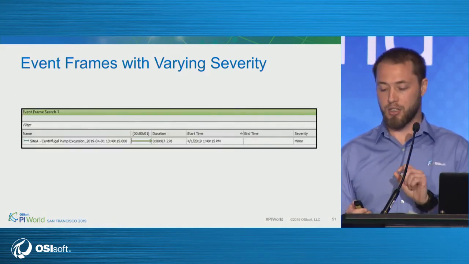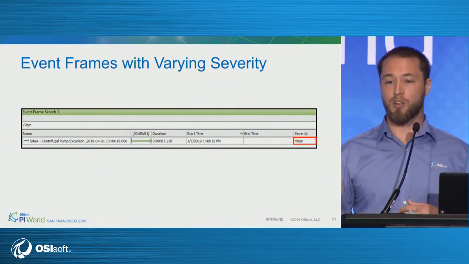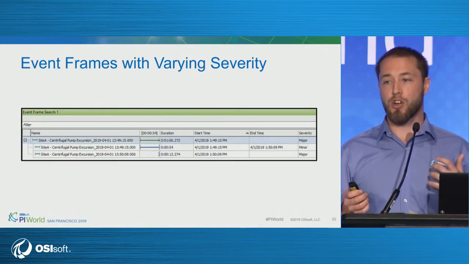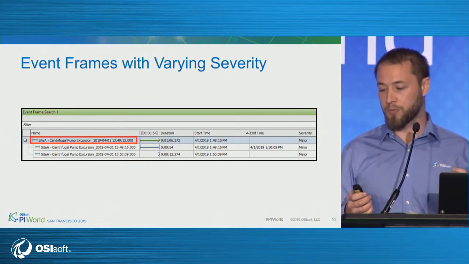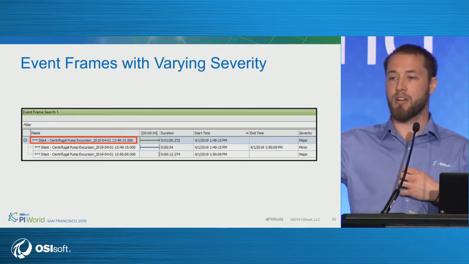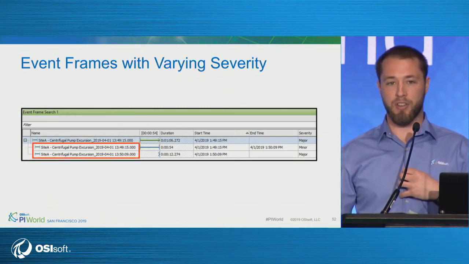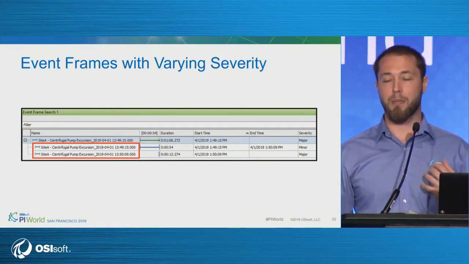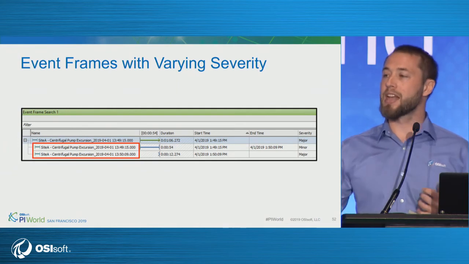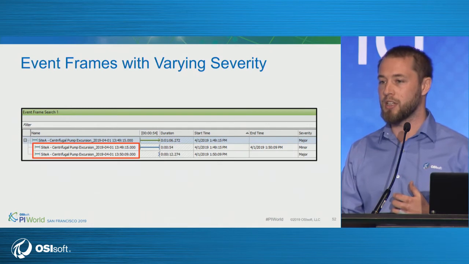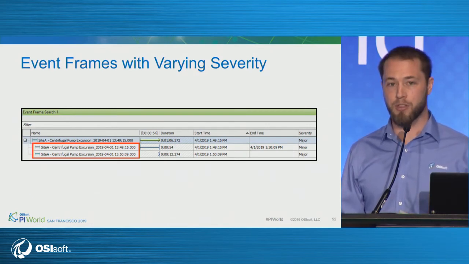So to go through these just a little bit more in detail, the first event frame that's created is minor severity, and it's a standard event frame created by Asset Analytics. When the second start trigger for a minor event frame becomes true, we can see that we still keep the same name on the initial event frame, but it now becomes a parent. We create a child event frame underneath that with the exact same name as the parent for the first one. And the second event frame, in my case, is pretty much the same name, but it has an updated time string. And this is because I use the timestamp UTC in my naming pattern on my event frame template.